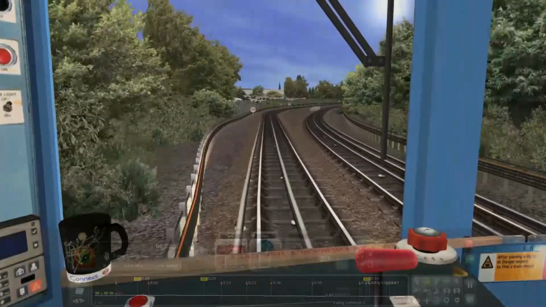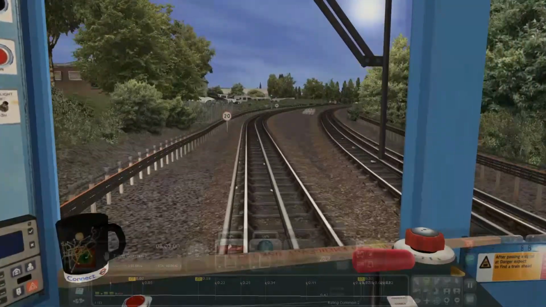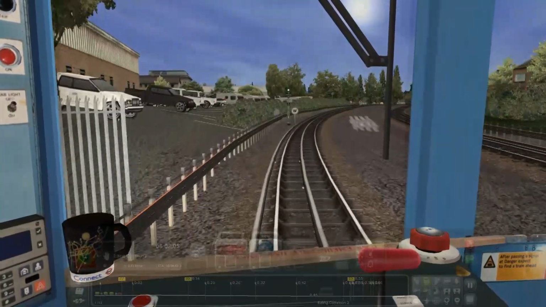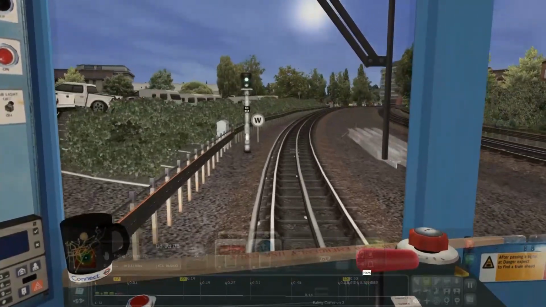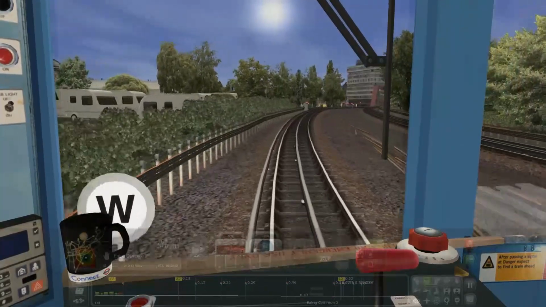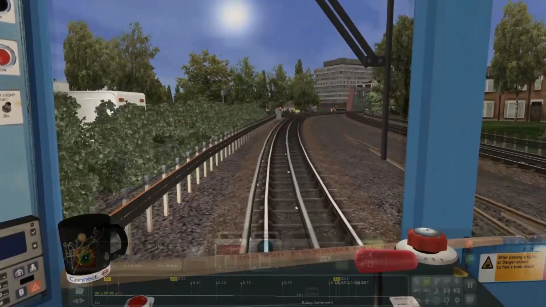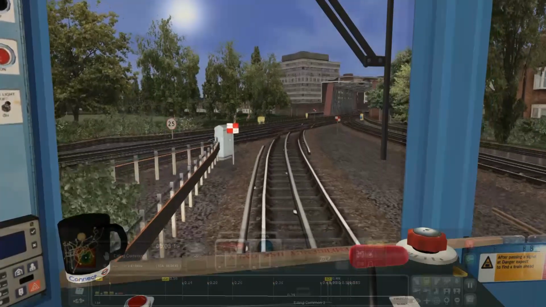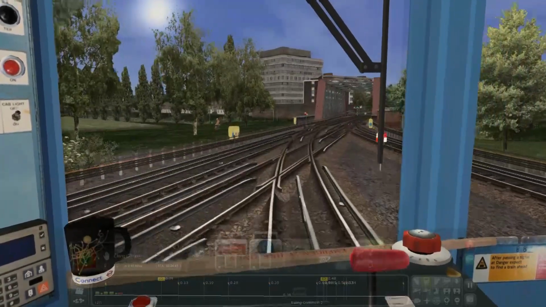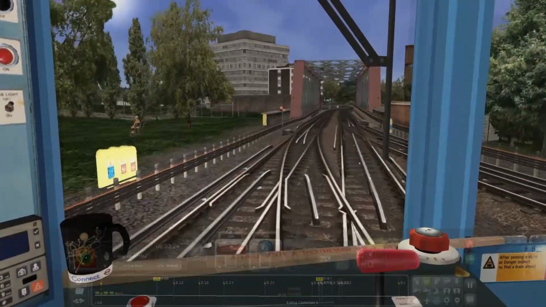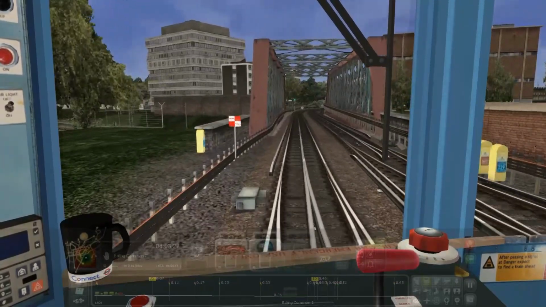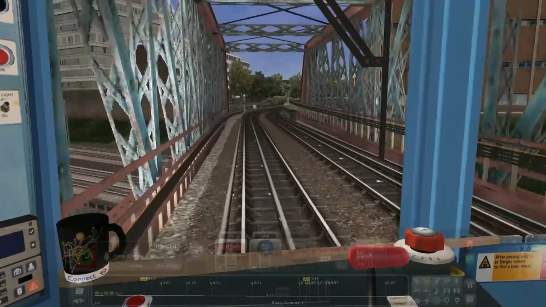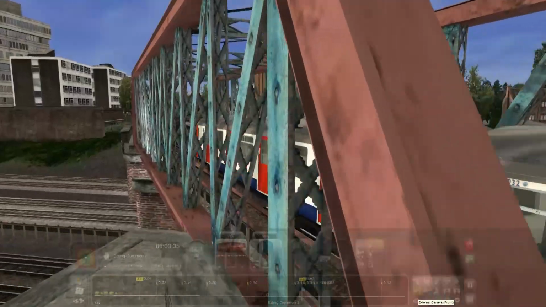So that's a thing definitely to watch on this one if you get it, is just don't assume that the signals are always going to be clear like in other scenarios. Whistleboard. Suddenly got a truck, workers around. There's one just having lunch in the park by the looks of it, on the left. That's pretty schmick.